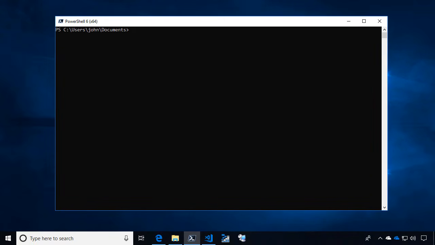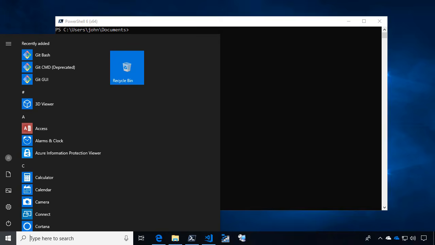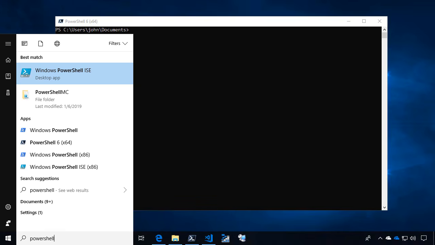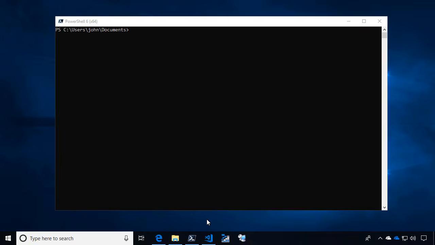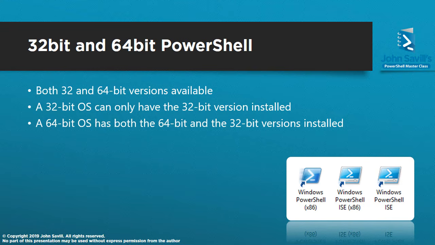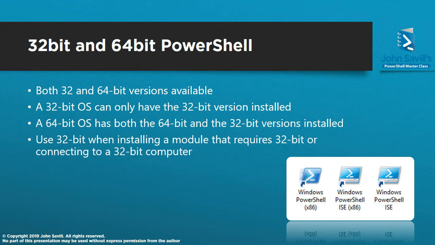So if I was to jump over, run start, and type PowerShell, you'll see, yep, I have PowerShell x86 as well. I also have the x86 version of the PowerShell Integrated Scripting Environment. And the reason we have that is if it was a 32-bit PowerShell module, then I need the 32-bit version of PowerShell.